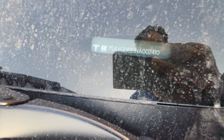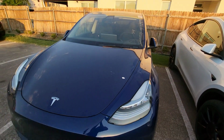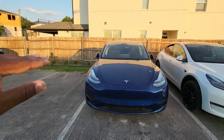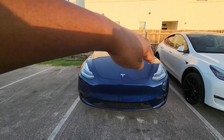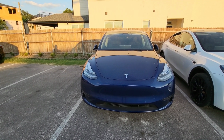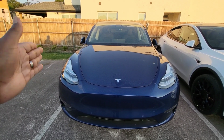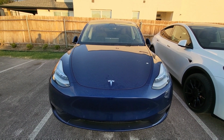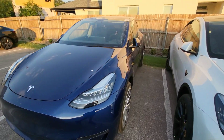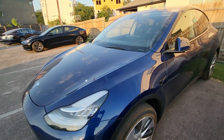So again, we'll look at the VIN. Let's take a look at that. Then we'll take a step back, and we'll look at the hood and the alignment. And again, the hood looks aligned on both sides, so it's not off-centered, which is sometimes what you would see with some of the older models. So it looks aligned, and the gaps look even. So it's what you want to see. Coming to this side, everything is looking good there.